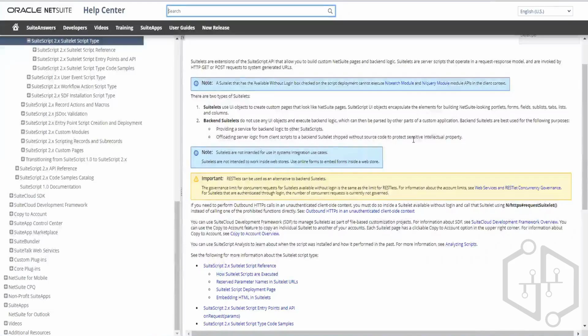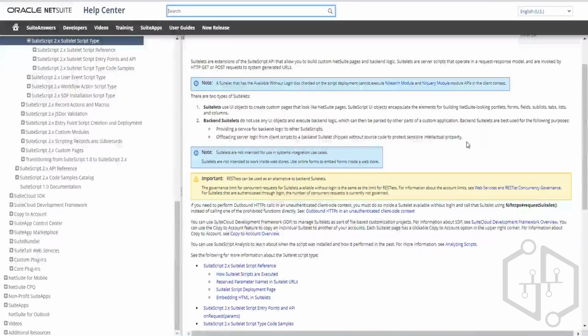So a backend Suitelet can be just a subroutine, a standalone program, right? We can write any logic, and that logic can be called in any user event script.